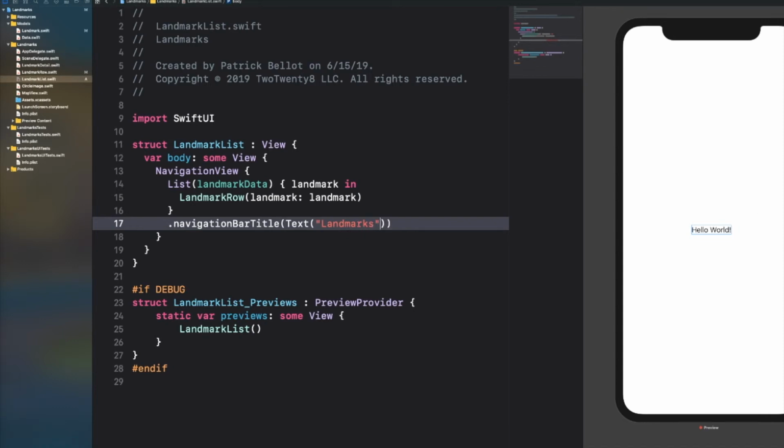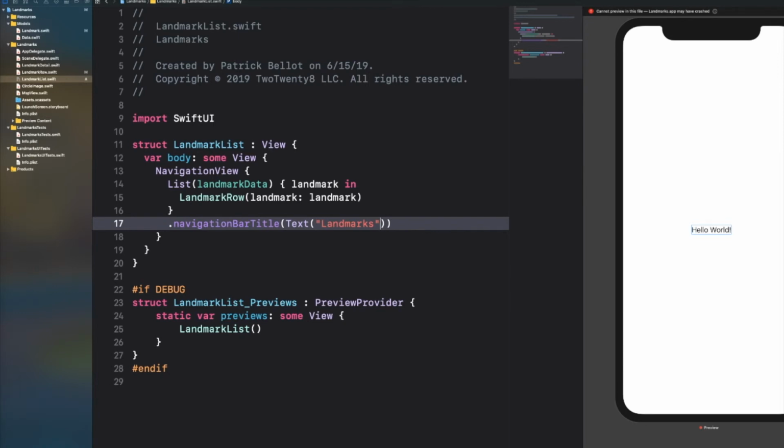All right. Step 3. Inside the list closure, wrap the returned row in a navigation button, specifying landmark detail view as the destination.